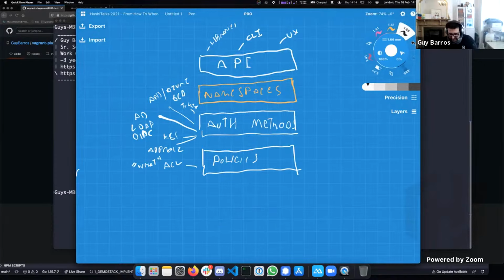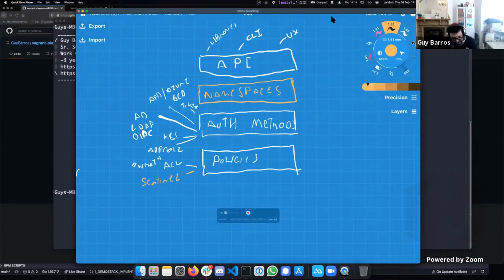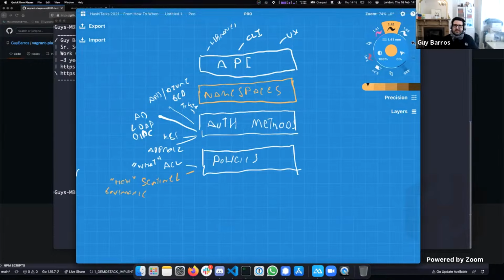Vault Enterprise also comes with another policy type, which is available on all our enterprise solutions, which is called Sentinel. This is policy as code, and it defines the how. This is the governance piece. With Sentinel policies, I start defining how people are going to use my solution.